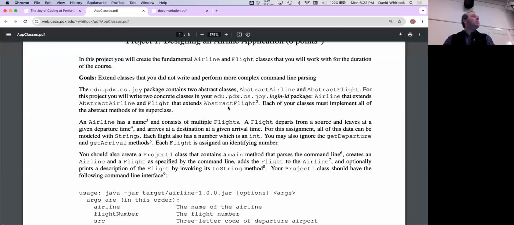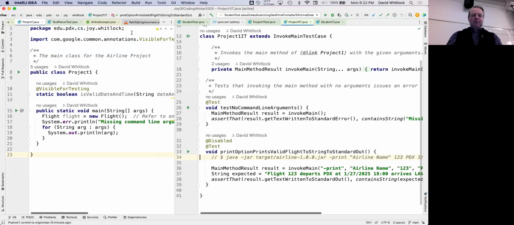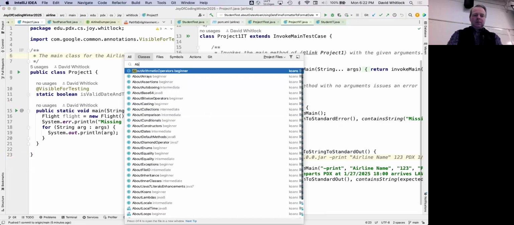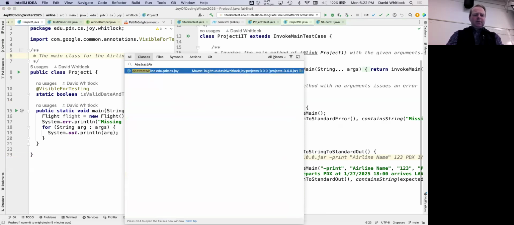Yeah. It says we need to implement all the abstract methods. All the abstract methods of, yep, abstract airline has a toString that is abstract airline, you said? Yeah.